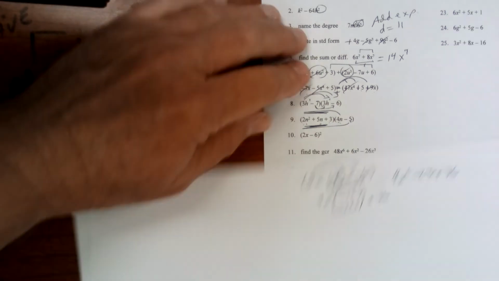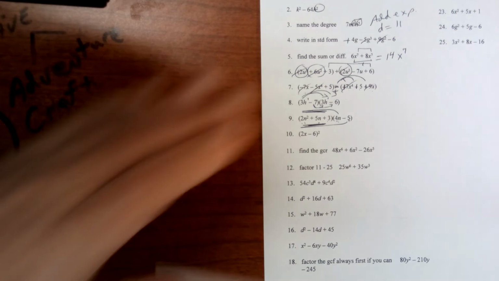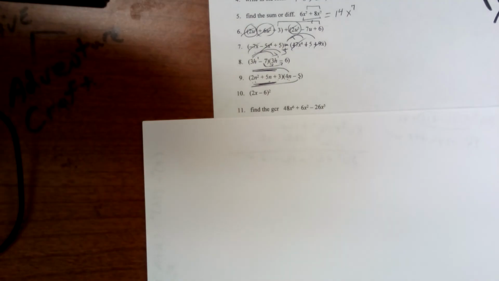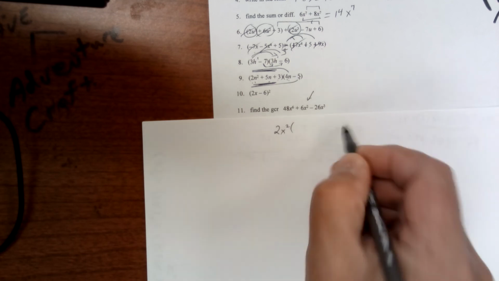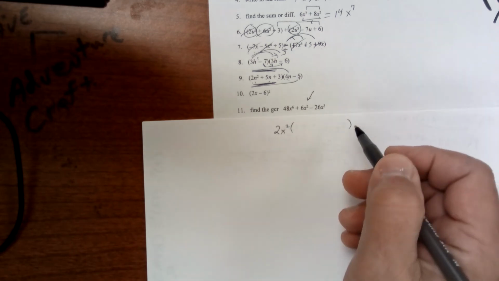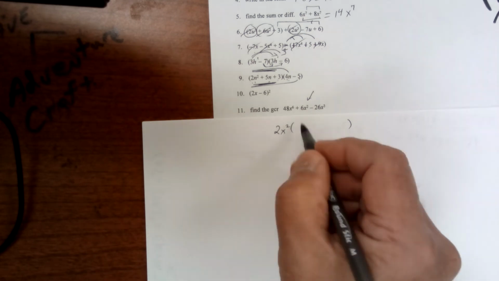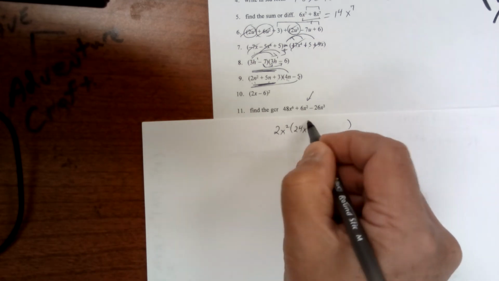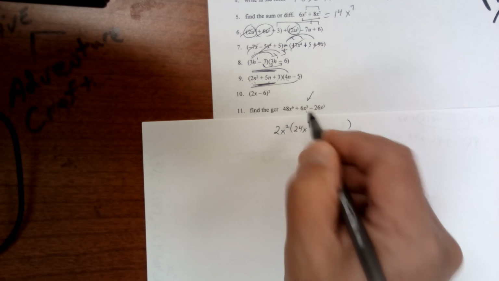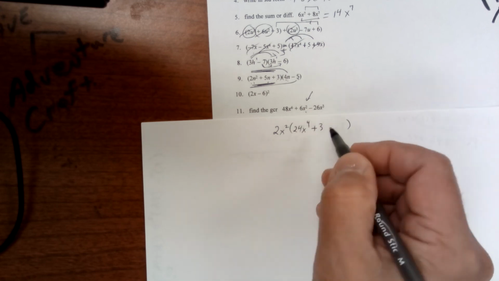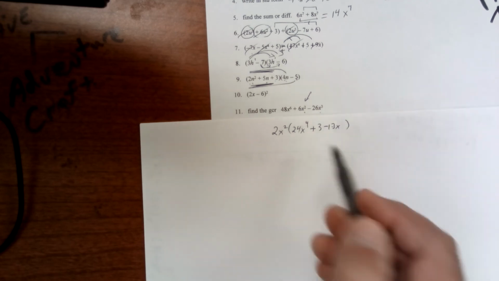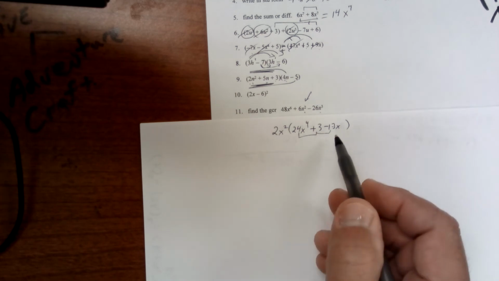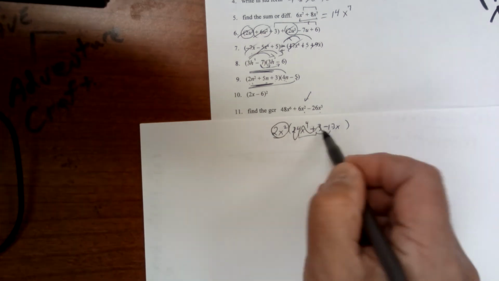Excuse me. This one right here, find the greatest common factor. Well, I'm not sure, but I'm going to say it's 2x to the second power. Let's see if that works, just for the heck of it. So that's going to be 24x to the 4. This is going to be 3 plus 3, and then this is going to be minus 13x. And notice there's nothing else in common here. So this is your answer, not this. They just want the greatest common factor.